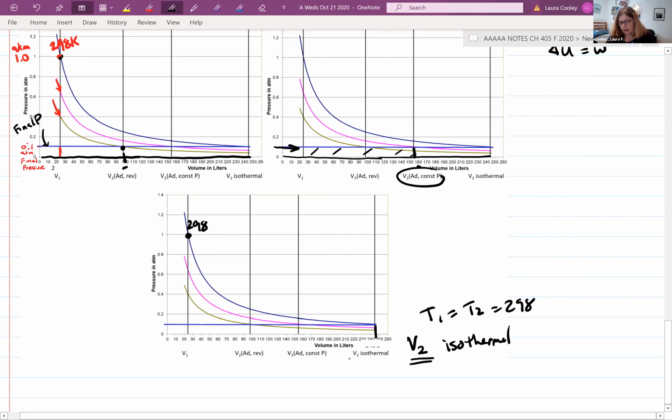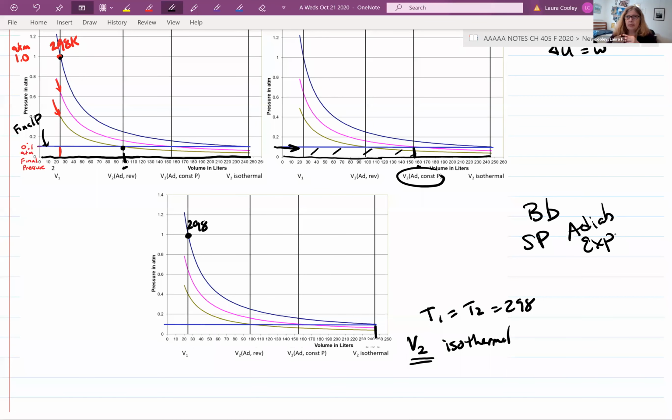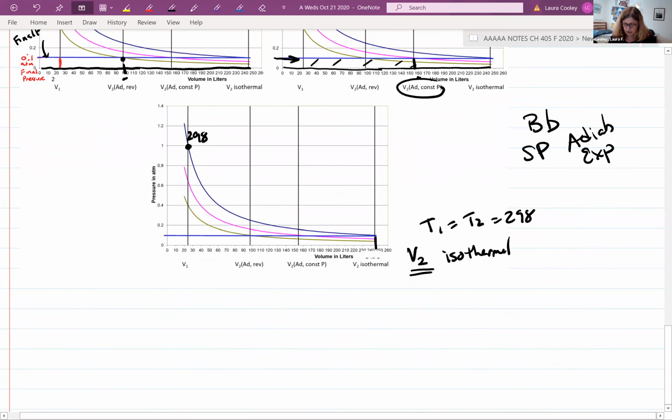So I think if I gave you these 3 curves, they're on Blackboard under the special problem adiabatic expansion. You should be able to picture pretty nicely the different values of the work, because these are the actual isotherms. I plotted them on Excel, and they're accurate. They're not just something I drew in. Okay, so I hope that helps you finish that special problem.